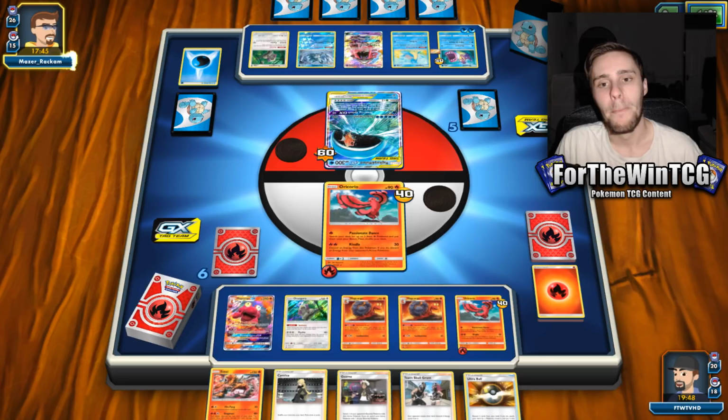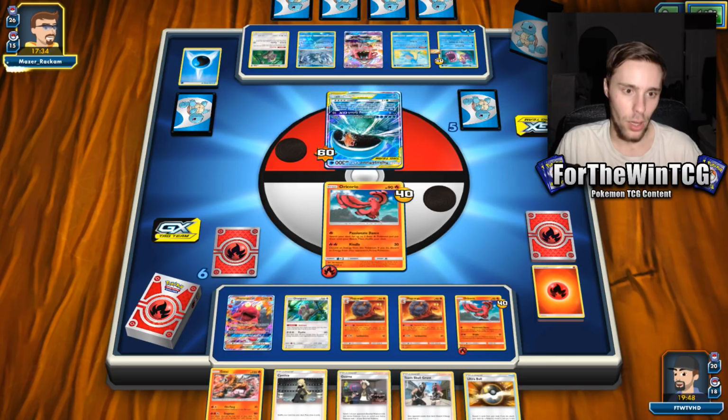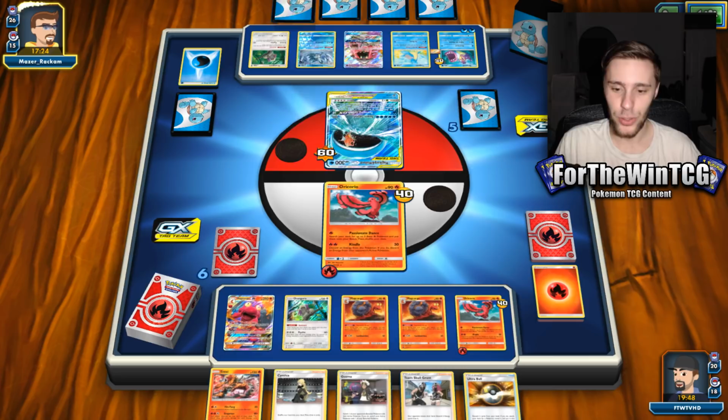Things turn out well. So they're just going to start charging up the Bruxish, which makes perfect sense. But have they got a switch or anything? I don't know what this person's playing, so I have no idea what is going on. So I'm assuming they're just going to pass, at which we're just at a stalemate. Okay, so they're going to Guzma. What are they going to bring up?